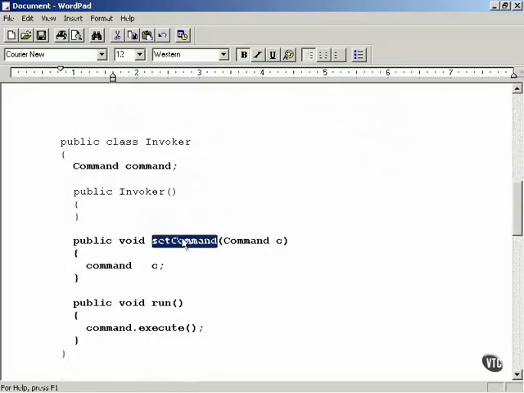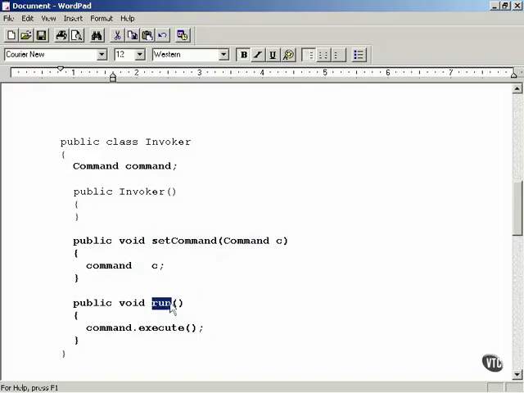The invoker is going to have two methods that you can access publicly, and one is going to be the setCommand method. It's going to take a command object, and the command object is going to be stored internally using the variable named command. Then we're going to run that command. As you recall, all commands have an execute method to actually run them, and we're going to run that command using the run method.